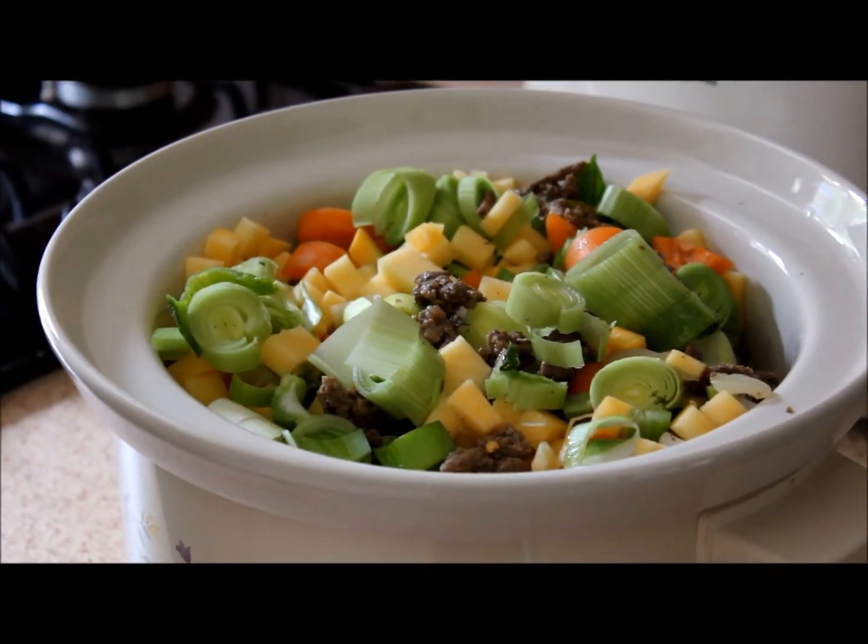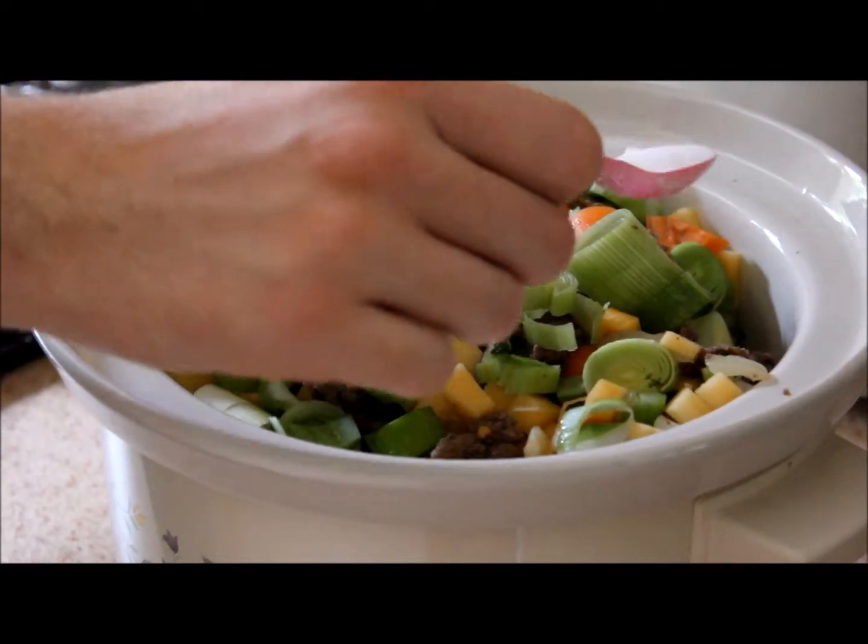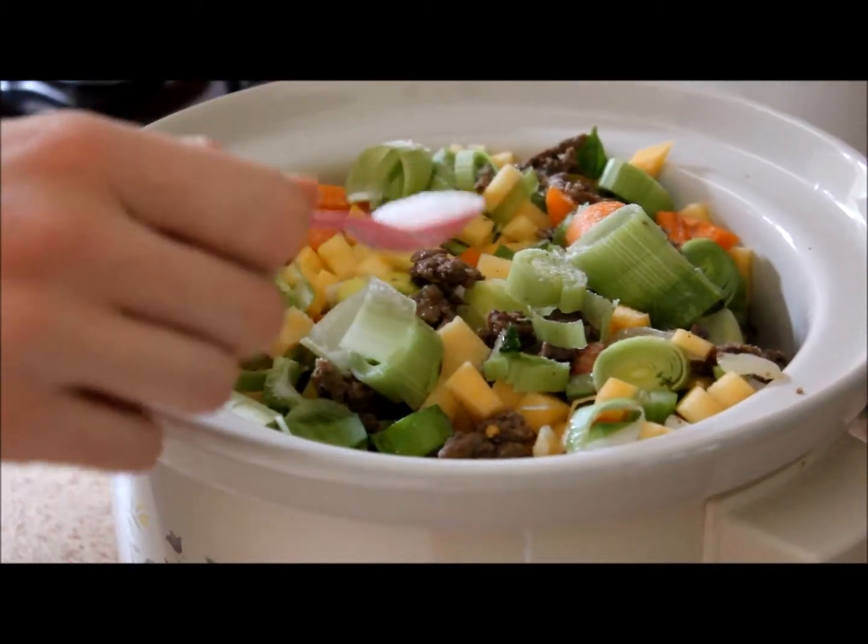The meat's well on its way and the vegetables have all been added, so now it's time to add some salt to help the vegetables cook. You should add about a teaspoonful.